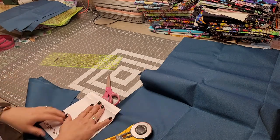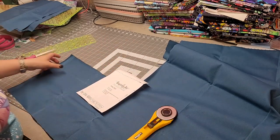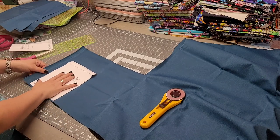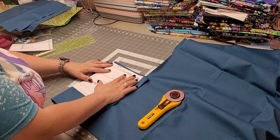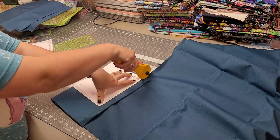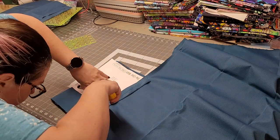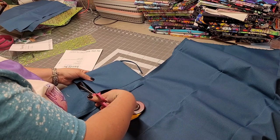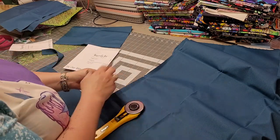Now we have our front pocket. You need two of the lining cut full, and then one where we fold it over like we did on the exterior piece. Actually, no, they're the same height. I was going to say which would be better to save my fabric. One, and then like I said, we need two cut like that. I'm going to go back up to the top of my fabric.